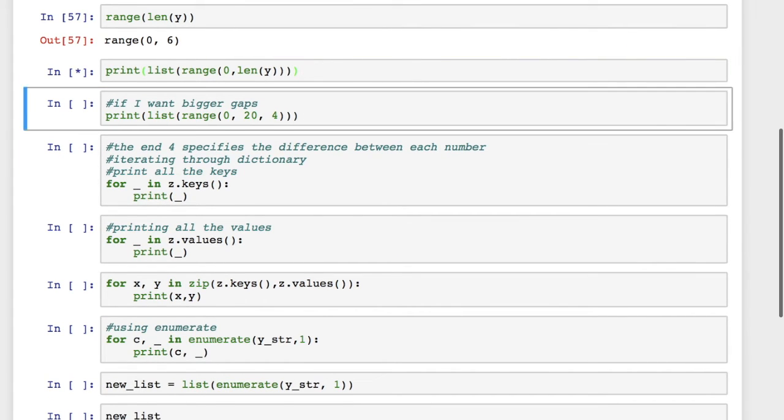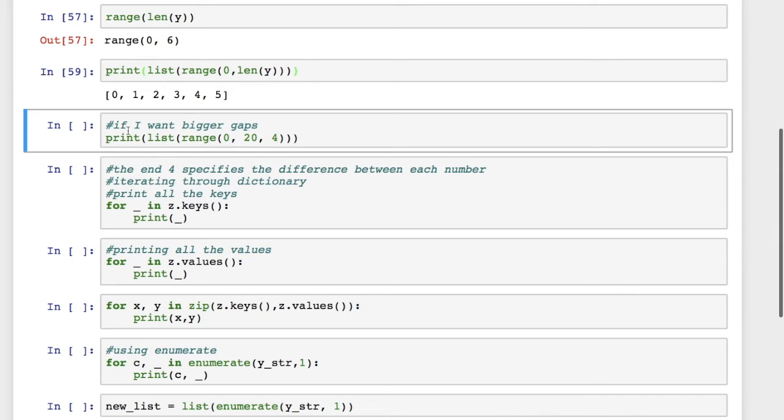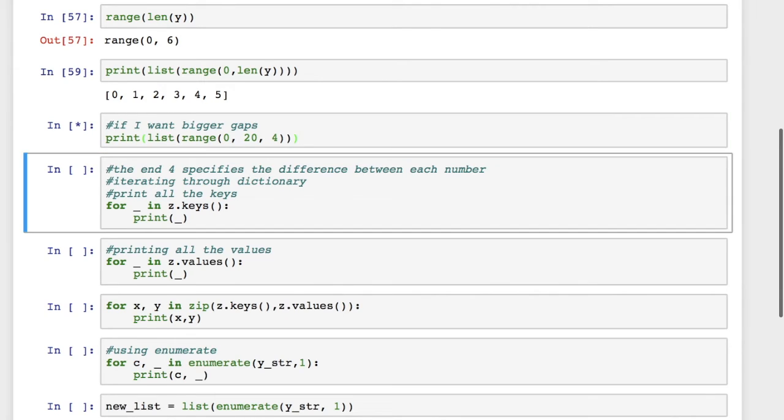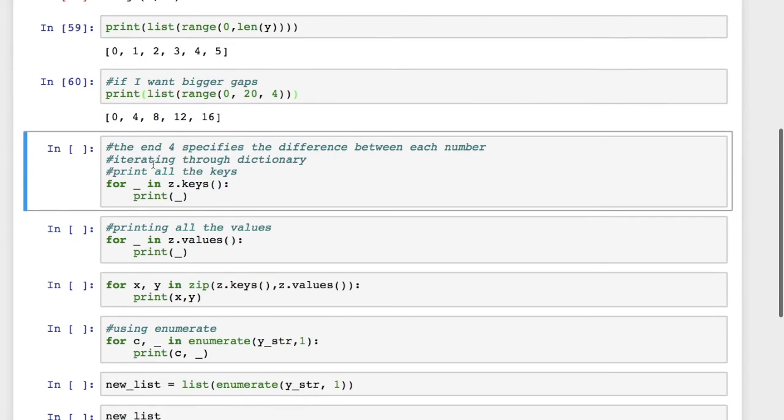If we want to print the range, you can do it like this. If you want bigger gaps, say 0 to 20 with intervals of 4, you can specify one more number for the interval you want, and it will do it for you. The 4 specifies the difference between each number.